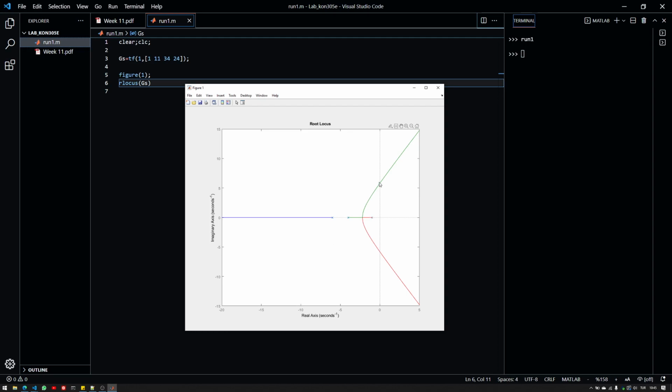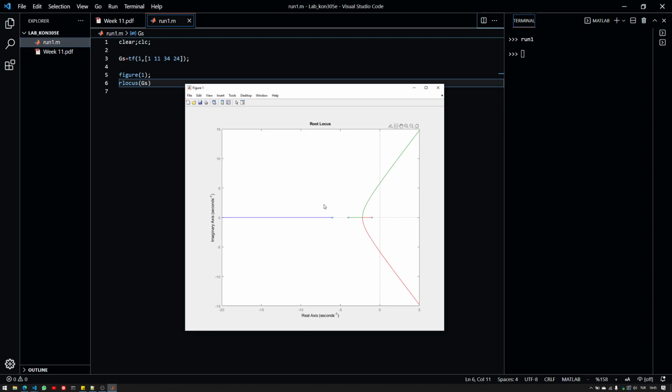Now what we're looking for is this point, or also this point. We have to somehow calculate this point. Now there are the angle condition and gain conditions in the root locus method. We can use them to determine what gain is needed to assign the poles to this position. But before we check for the gain, we have to check if it's available, if it's on the root locus plot. So the angle condition will help us out in determining whether a point is on the root locus path or not. So this is the first step.